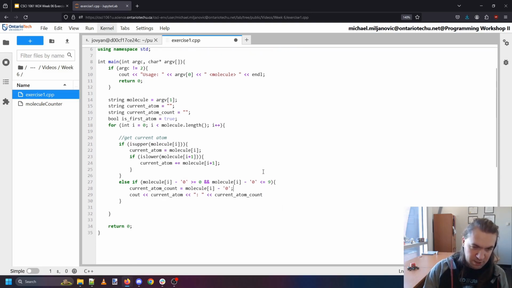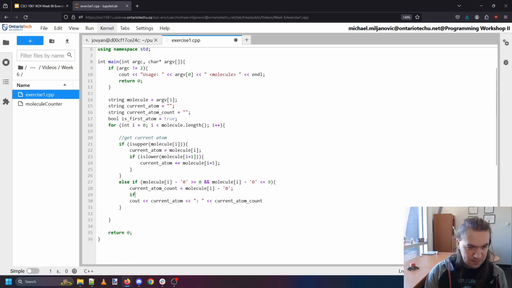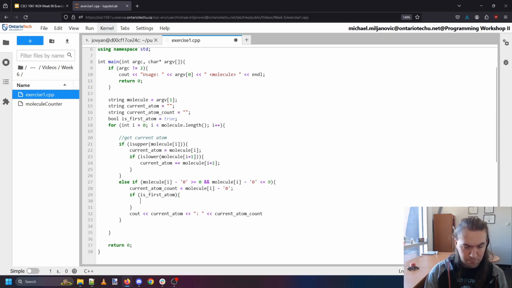And then over here, if it's not the first atom, then I will print a comma and space. If it is the first atom, then we'll say is first atom becomes false.